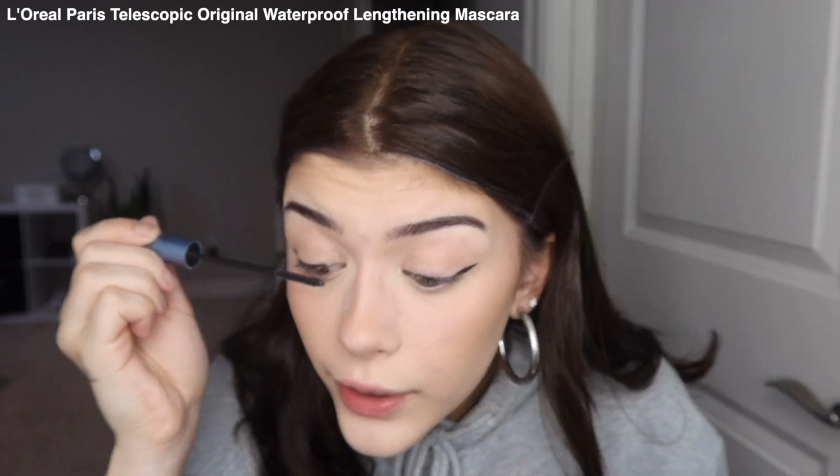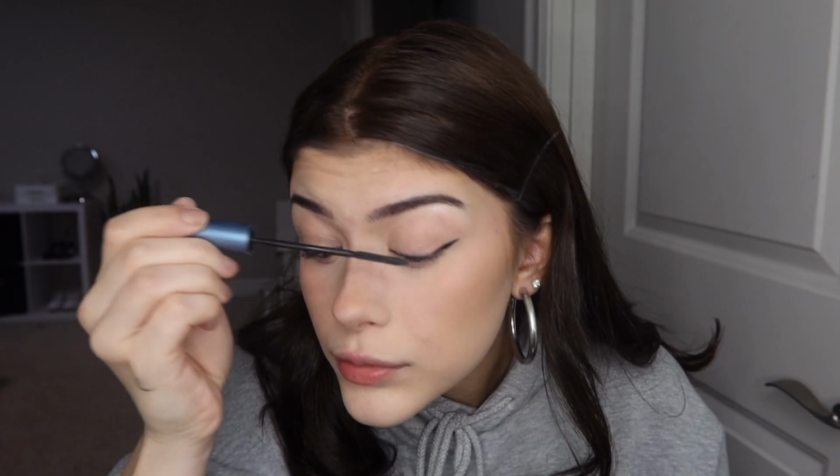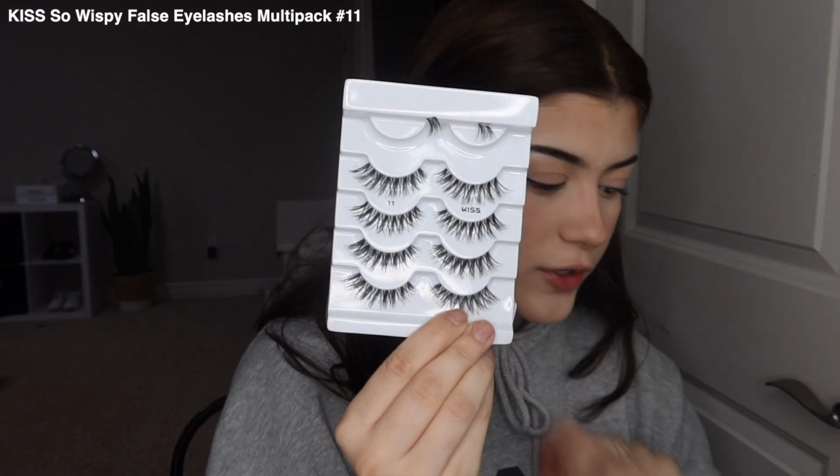I'm going to put on some telescopic mascara. Just a little light layer because this stuff is really hard to get off. If you're looking for a really good waterproof mascara, get this one. It doesn't come off. And finally, for lashes, I use these Kiss ones. They're labeled as Kiss 11 right now. You can put them what they look like in the box on the screen.